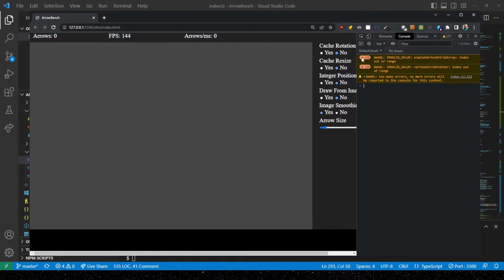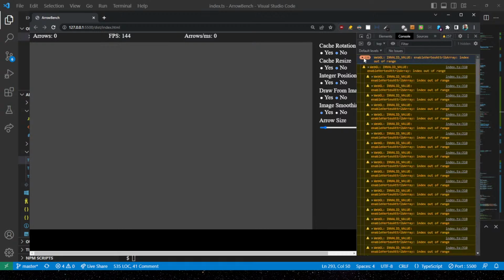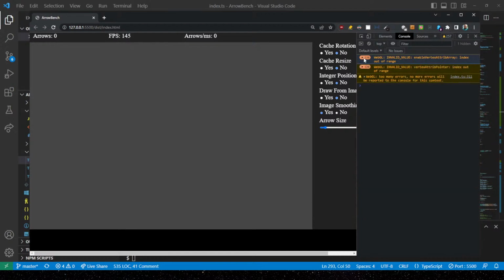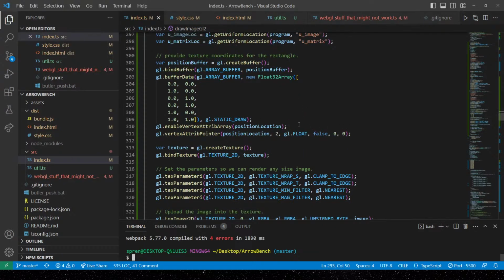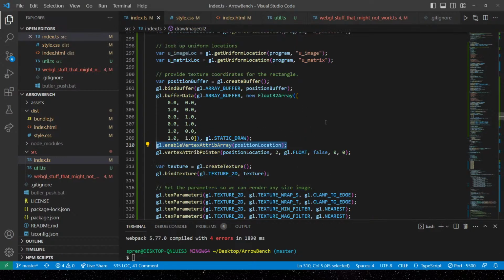We have WebGL errors. Invalid value, enable vertex attribute array, index out of range. Vertex attribute pointer, index out of range. Line 310, supposedly. Position location.